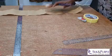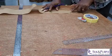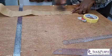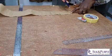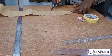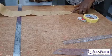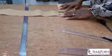So this is panel 4. Because it is a short skirt, we will not put gore at the center back. This is center back, where the zip normally is. We will not put gore there because it's a short skirt. It will look somehow odd. So we will rather attach gore at this side, this half inch joining that you used to join 4 and 3 together. We will attach gore here, but there will not be gore at this side.